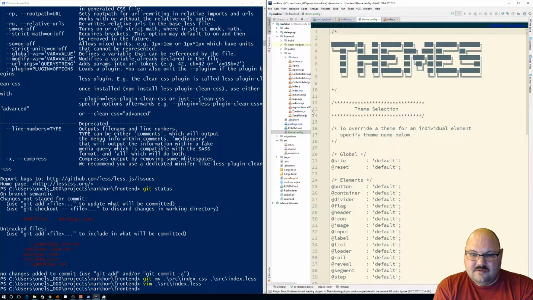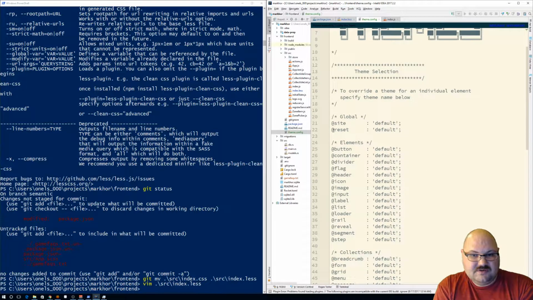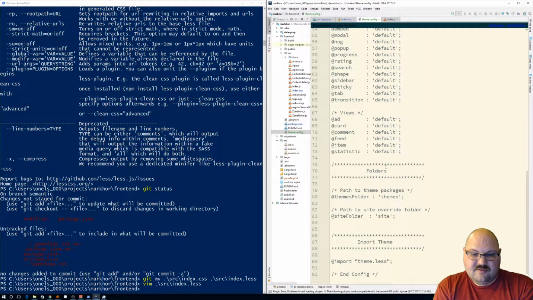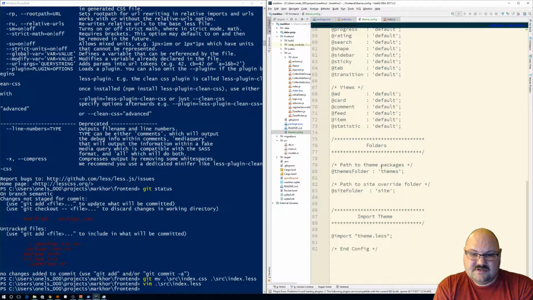So Less, just like Sass, is a CSS preprocessor. That means that you can define variables that can be reused throughout the other style sheets that are in your final result. And so the big things that I need to look at here are to customize these folder paths.